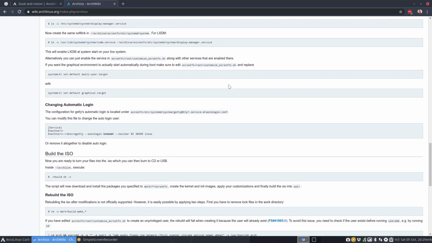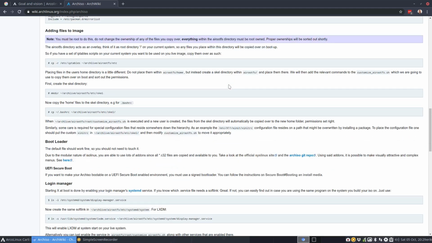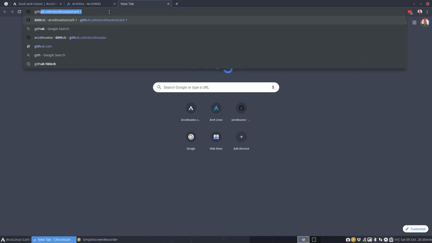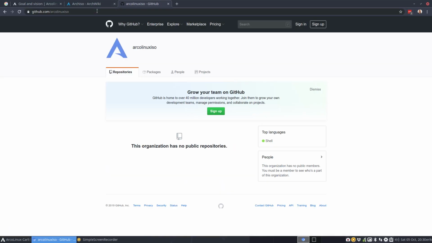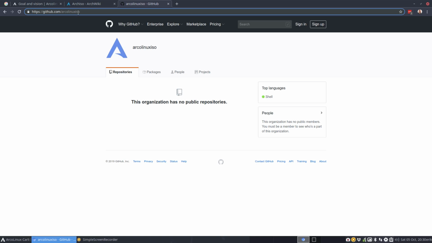So with this information, we should be able to build ourselves an ISO, and that's what we're going to do. We're also going to make ourselves a GitHub. So the GitHub ArcoLinuxIso, I've already made some attempts prior to this. That's why I saw the URL already there. So we're going to sign in here and then make sure everything is set up. We're going to make some GitHubs, and we're going to work in phases. So we're going to call it Carly 1, Carly 2, Carly 3, etc. So over time you will see different versions.